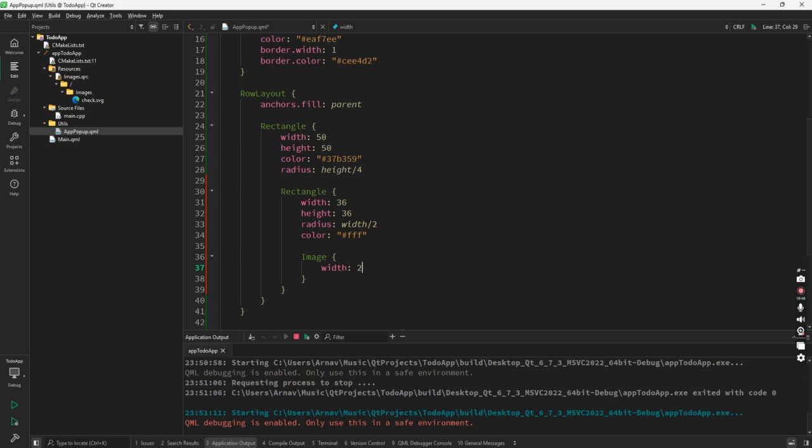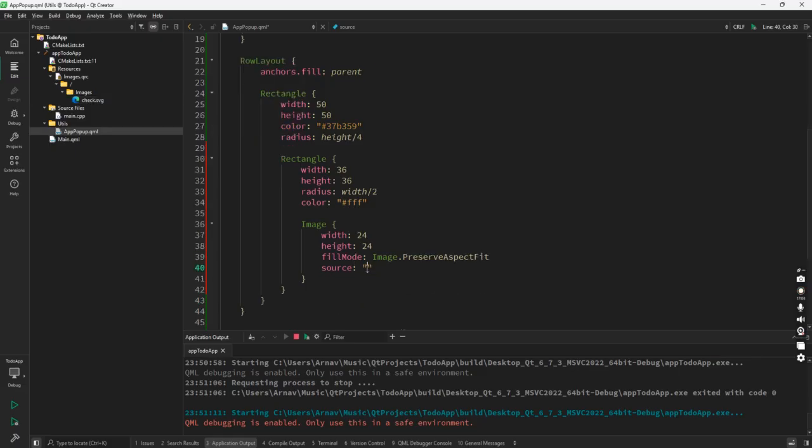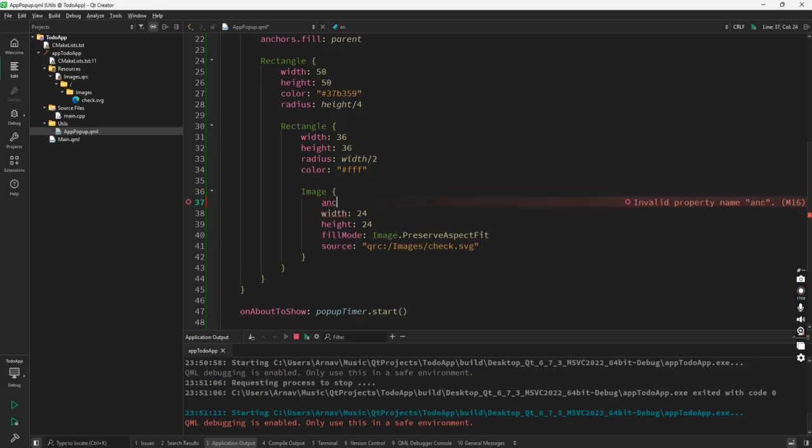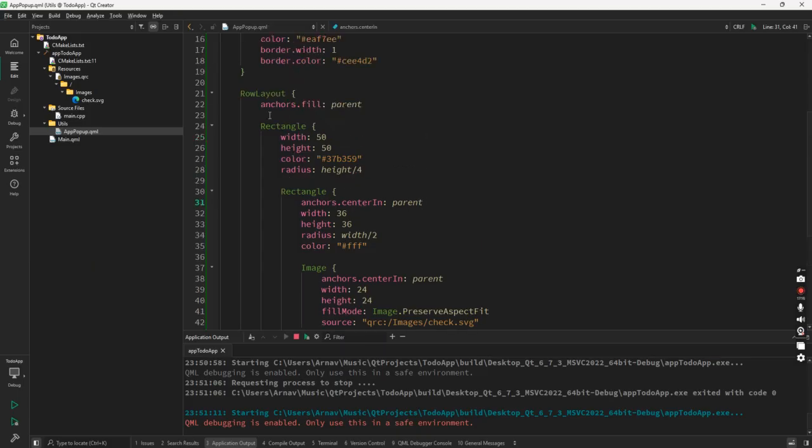Let's go with 24, height 24, fill mode image dot preserve aspect fit, and source this check.svg. Now anchors.centerIn parent, obviously both of them. And for the outer thing, because this is inside a layout, I should have used layout.preferredWidth and layout.preferredHeight.